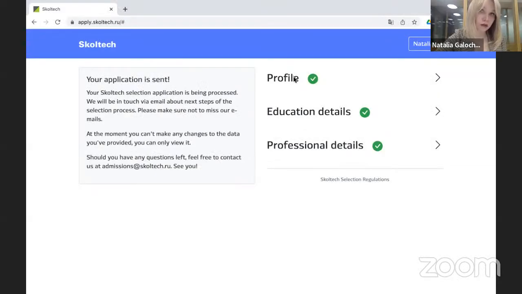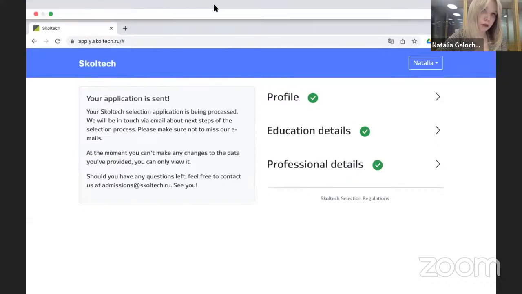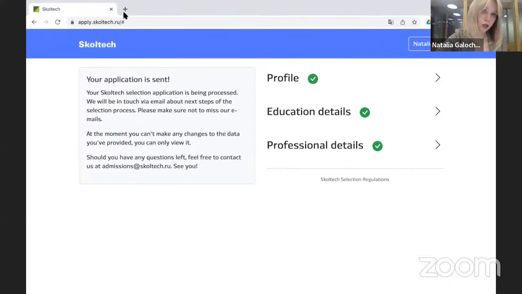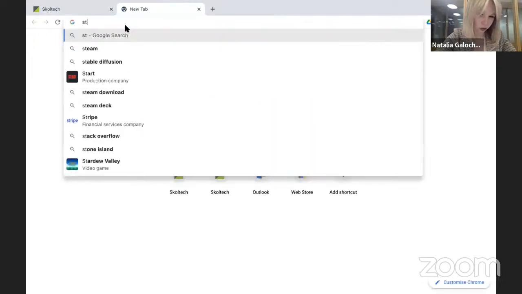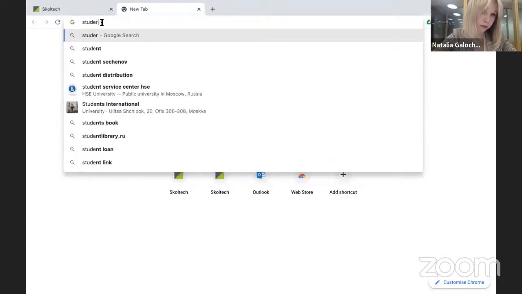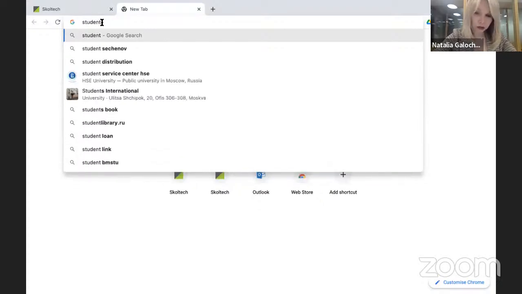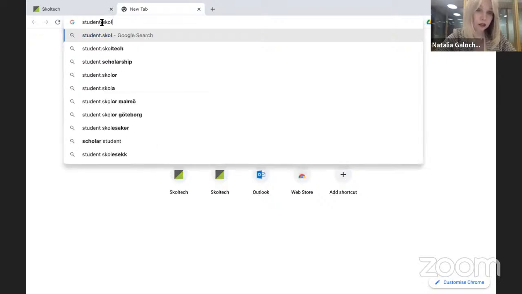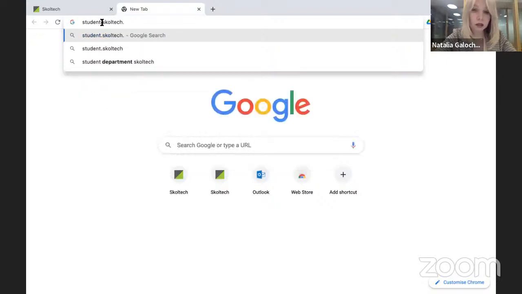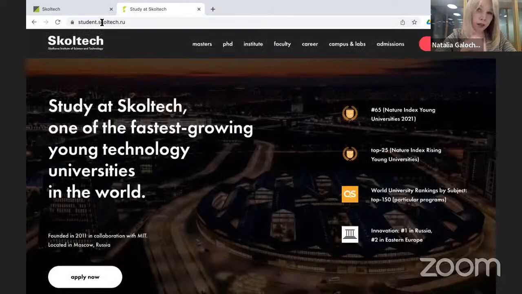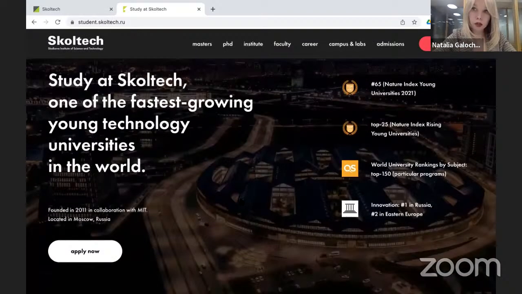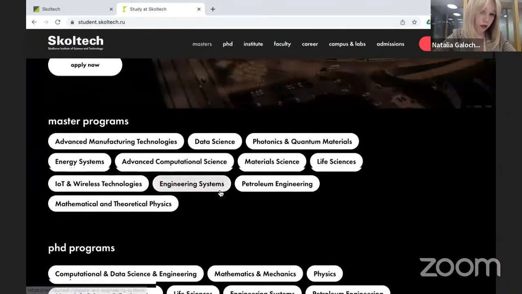So let's go here. This is our application. We are here where you can find all of the useful information. Student.skoltech.ru. Here we go. So, for example, I'm interested in the program, let's say Advanced Computational Science.